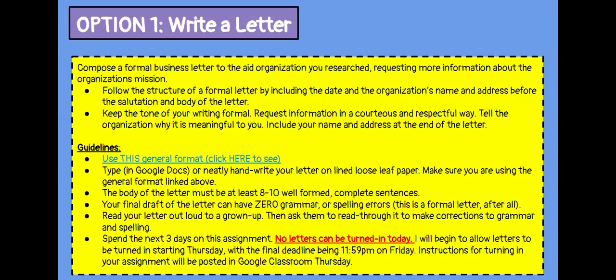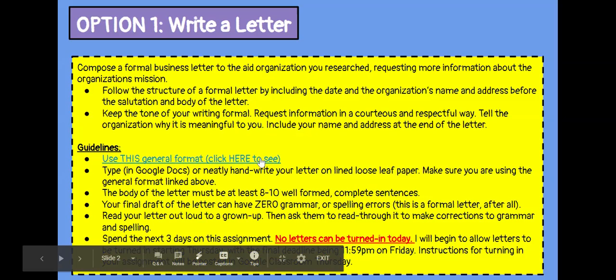No "hey, what's up?" or shortened text-type words like the letter U. Request information in a courteous and respectful way and tell the organization why it's meaningful to you. Include your name and address at the end of the letter. You might find that I might mail these. You never know. Here are the guidelines.